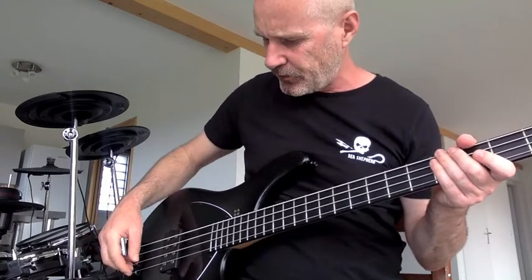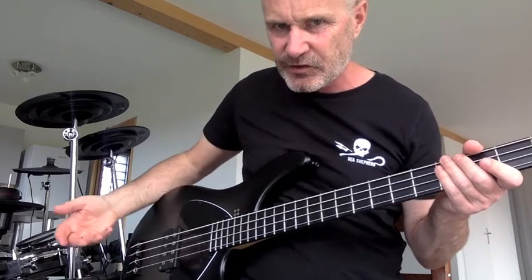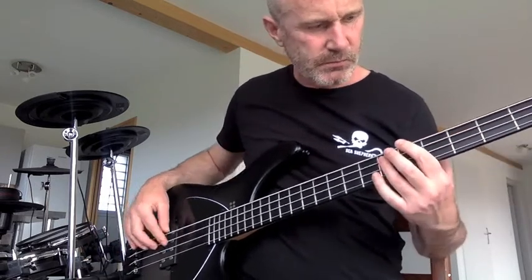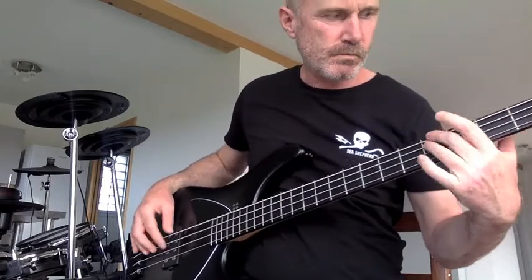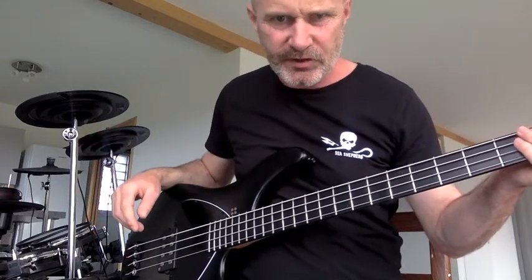Yes, I switch to the other side. I think that is the series mode. And now I think it's the parallel mode, and it's a bit smoother sound.